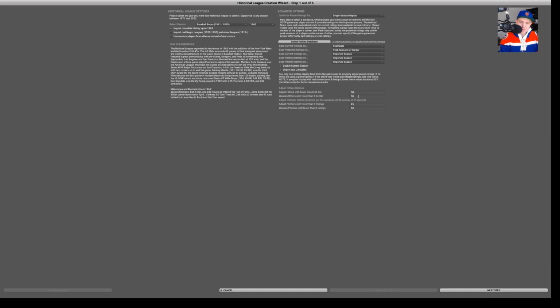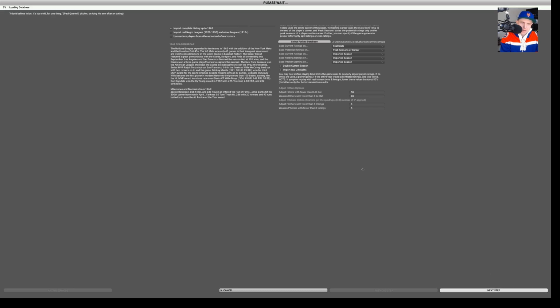We'll probably do 50 at-bats or fewer, and for pitchers, probably 20 at-bats or fewer for hitters and 5 and 5 innings here as well. There's not a whole ton of pitchers and hitters we're going to use that are going to fall prey to this. I'm happy that it can be adjusted, but it's not very well explained.